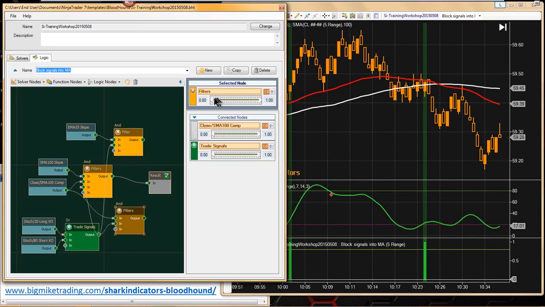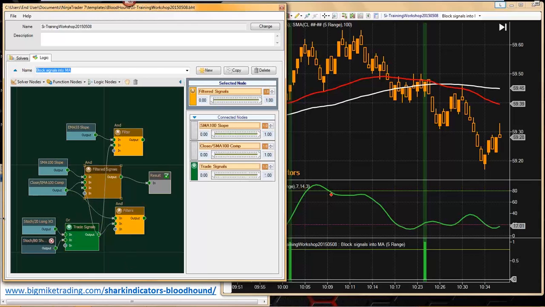I guess really what this AND node is providing is filtered signals. It's taking our original trade signals, so I renamed this OR node to trade signals, and the AND node is filtering those trade signals.